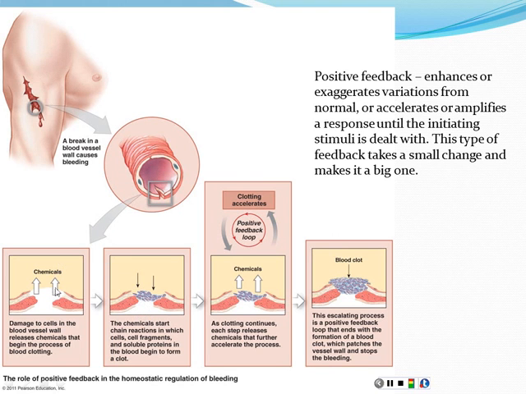So what we get is a small change, exposure of this tissue to this tissue, creates a large change, which is a big blood clot. So generally, these positive feedback loops, they continue to get bigger and bigger until whatever the inciting event has been stopped. So like in this case, we get more and more clotting until this area has been sealed off and is no longer visible from this area.